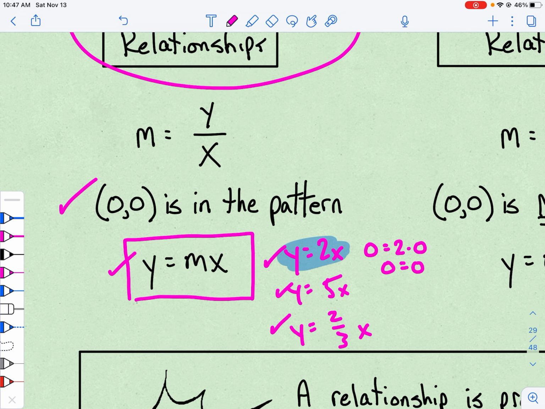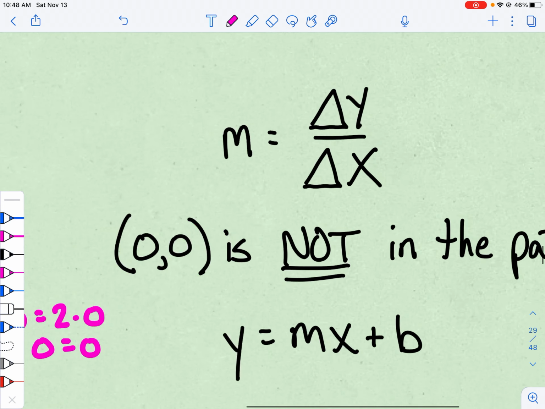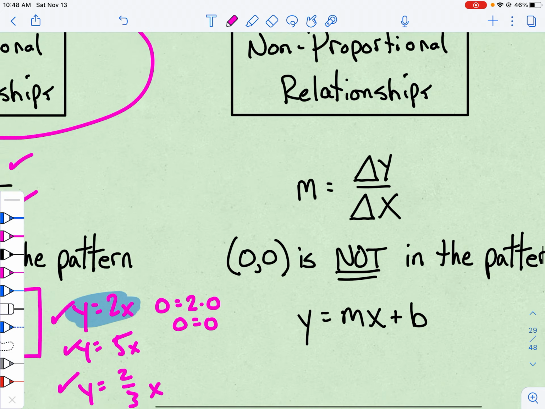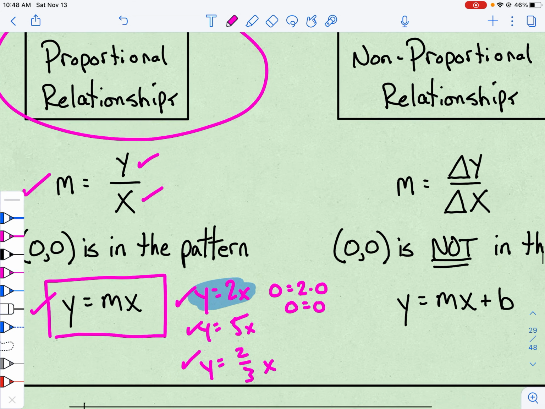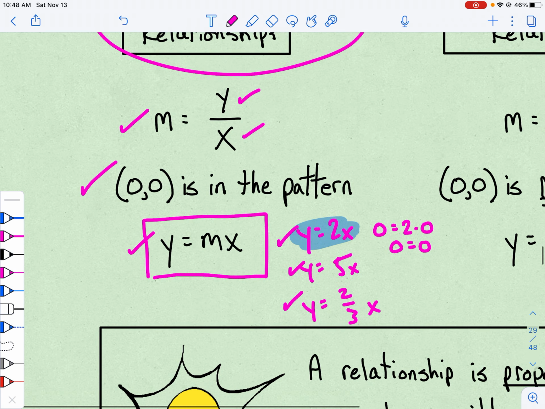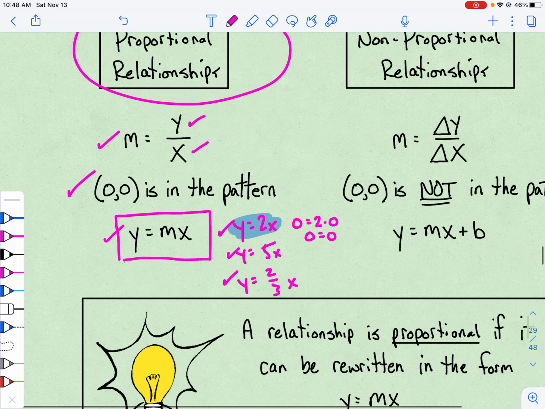And then finally, if you take any of the y's and divide it by its equivalent x, you're always going to get the slope, which is kind of interesting. That is not the same as what we've been working on. We've been working with the concept of change in y over change in x, because that's the more generic way to make this work. But in proportional relationships, you can go easier and just divide the y by the x, and you'll get the slope. It's a good way to check to see if something is proportional.